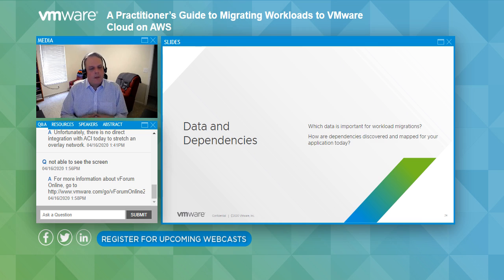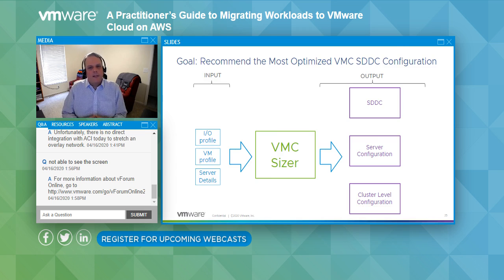What we're trying to do here is take an analytical approach to determining what VMs are appropriate for migration, what VMs may not be appropriate, and how to size out what you're going to require in the cloud to move those VMs. If we start off, the first thing is we have created a tool. I don't have the URL on here, I probably should, but it's vmcsizer.vmware.com. It's open to everybody. It doesn't require any sign up or anything like that. You just go there and enter your details and off you go.